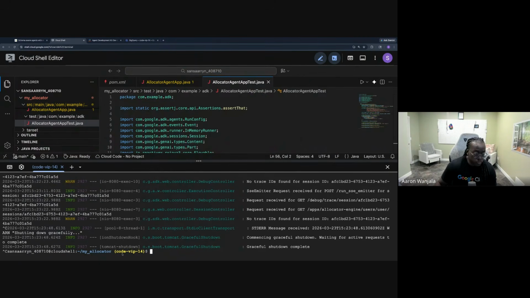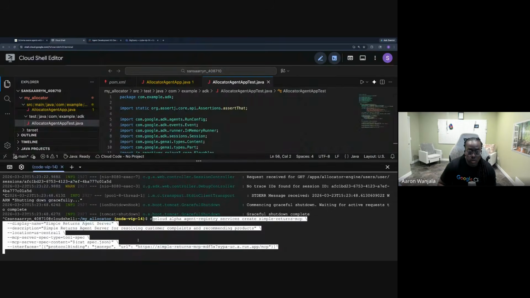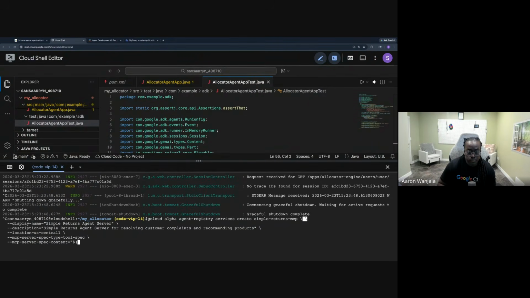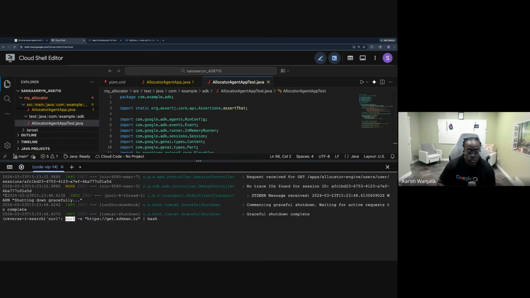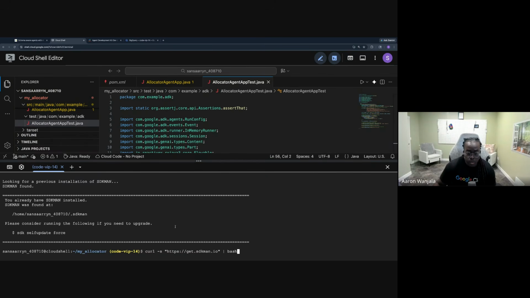We can run our curl, which is curl -s SDKMAN bash. That's the first command. And then we want to sdk install java 25 and sdk use java 25. So that is all three commands you'll need to resolve all the Java versions.